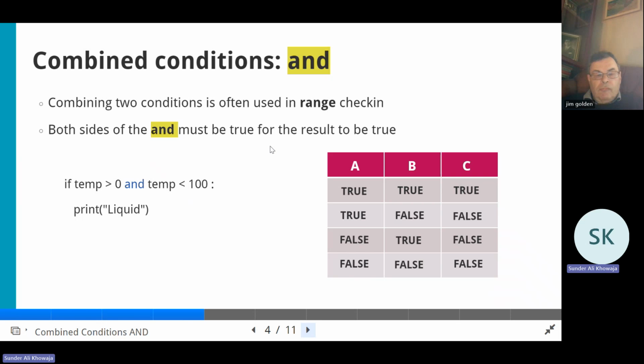So we can combine the conditions like this. Combining two conditions is often used in range checking, and both sides of the and must be true for the result to be true. So in this case, if the temperature is greater than 0 and the temperature is less than 100, so it should be between 0 and 99, then we can print liquid. Even if it is 100, it will not meet the condition.